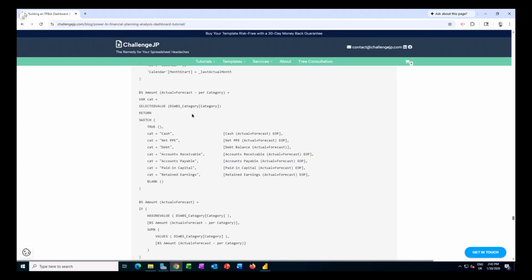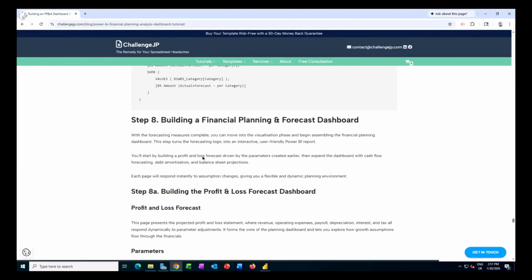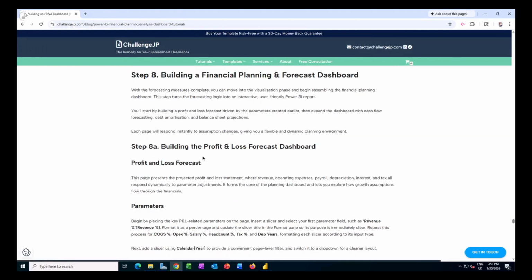For the balance sheet amount measure, I ended up again creating that switch statement. All those measures here are the balance sheet measures that we created earlier in this tutorial. So now we're really on step 8, a lot of which we've already covered.